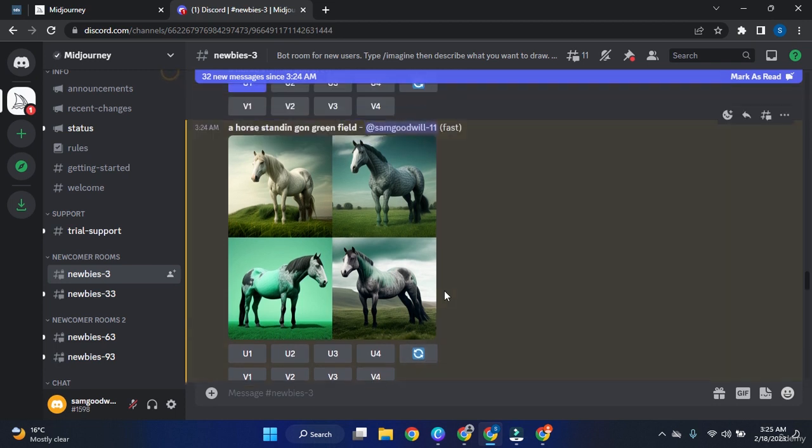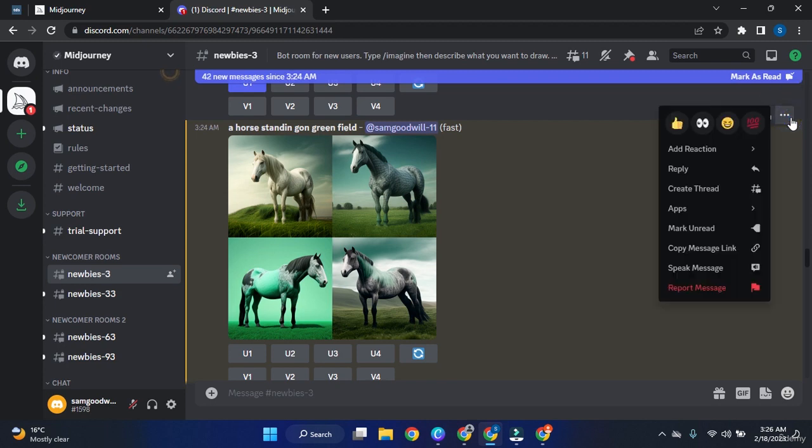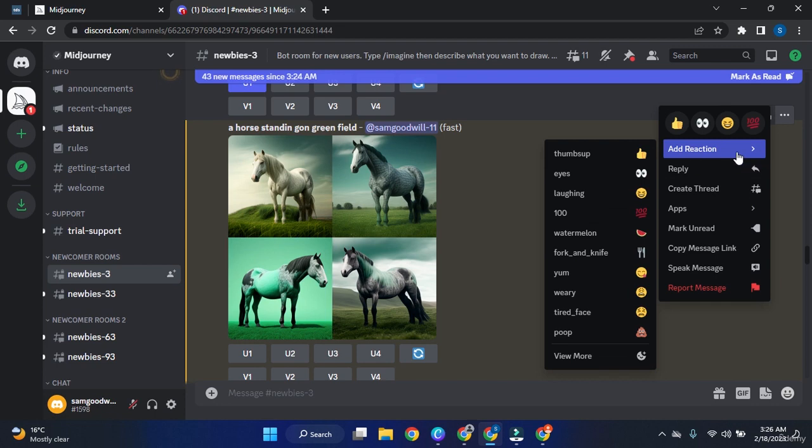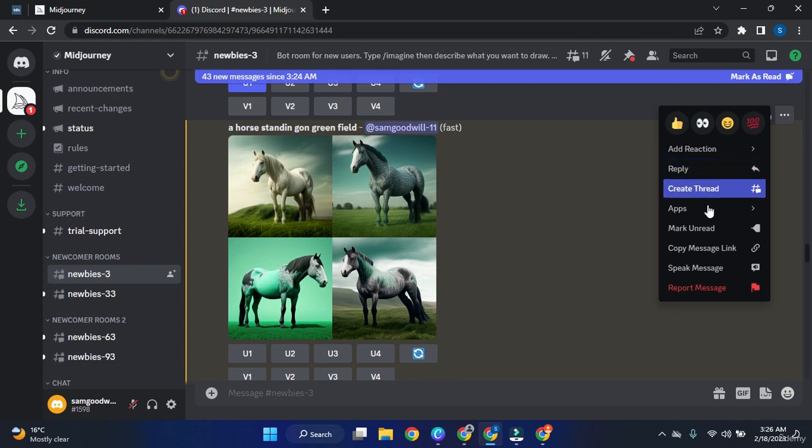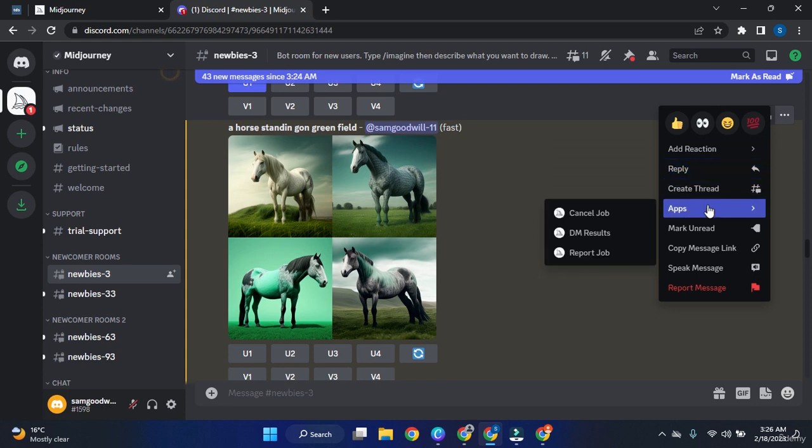And if you see here, if you want to add some reactions, you can use these buttons. If you want to reply on it, you can even do that right from here. And if you want to create some thread, you can right click on it. If you move toward this more button, you can see if you want to add some reactions, you can do it right from here, or view more, the reply, the apps that you can join from here, mark as unread, copy message link, and spark message.